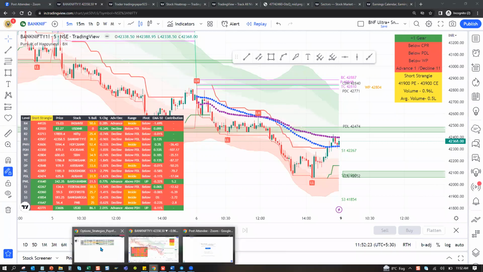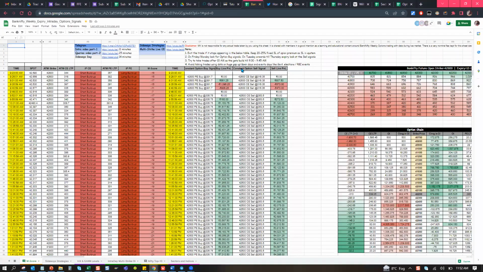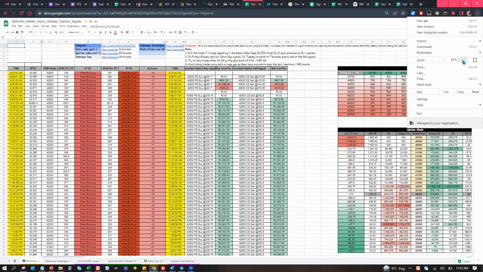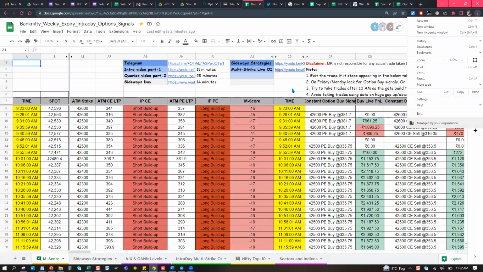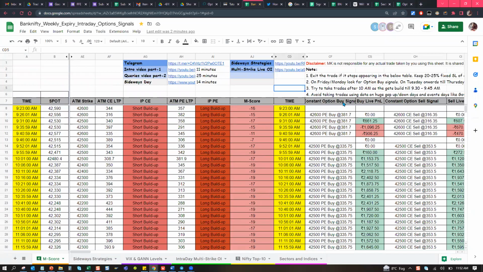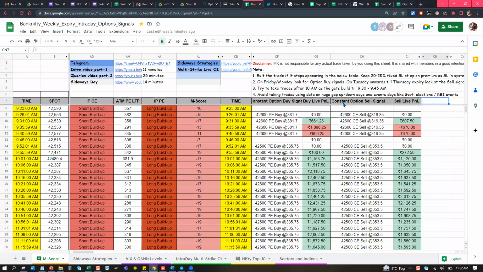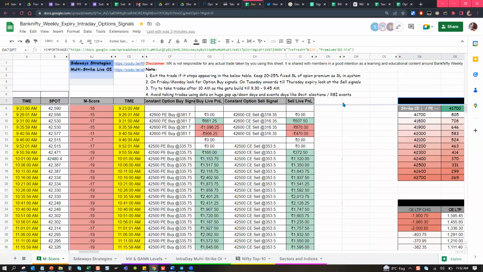Let me just open that once again. As we come closer to expiration, we all know that premium decay will accelerate. There is no fixed formula that this much premium decay will happen, because IV and theta play a major role, and then delta, meaning how much the movement was, if it is in the range.